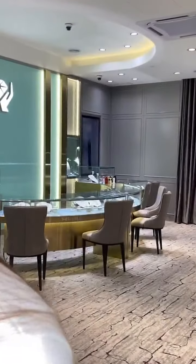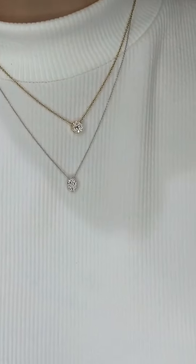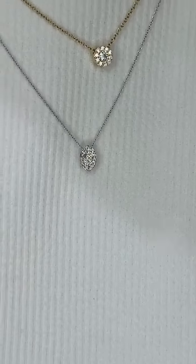Alright, okay, moving on to the next one. Actually tadi someone was asking for diamond necklaces. I want to show you the necklaces yang Rachel pakai hari ini. So I have two necklaces that I'm wearing. I have one which is called Tessa.